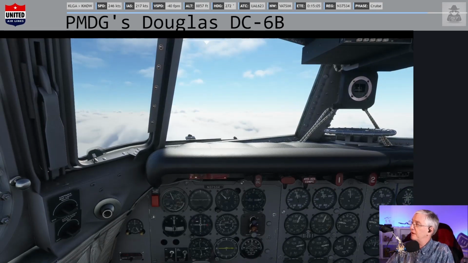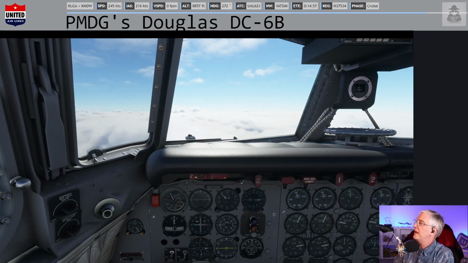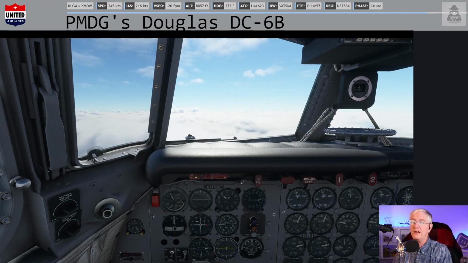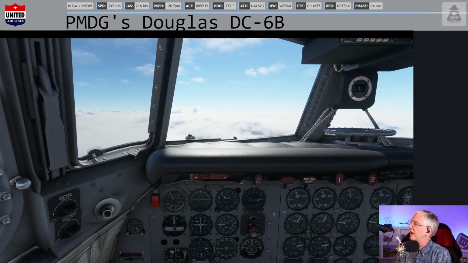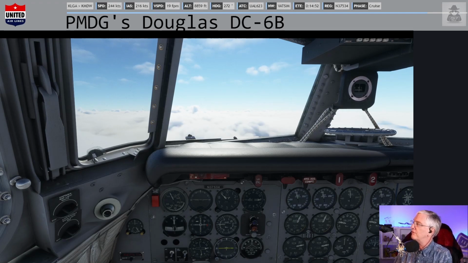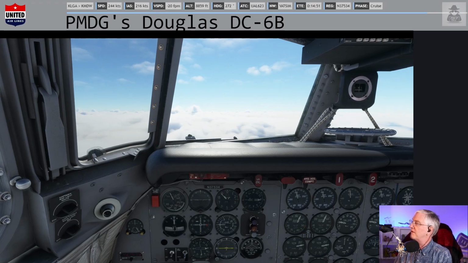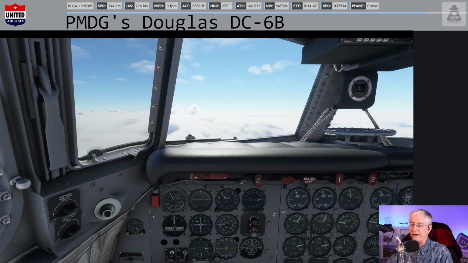Latest weather information in the Chicagoland area is winds 320 at 13, gusting to 23. So almost right down the runway, but as usual in Chicago, it's getting a little on the windy side. We've got scattered clouds at 6,000. It is broken up to 20,000 feet. It's 22 degrees, dew point 5. Altimeter is 2978. That translates to 1009 in the hectopascal range.